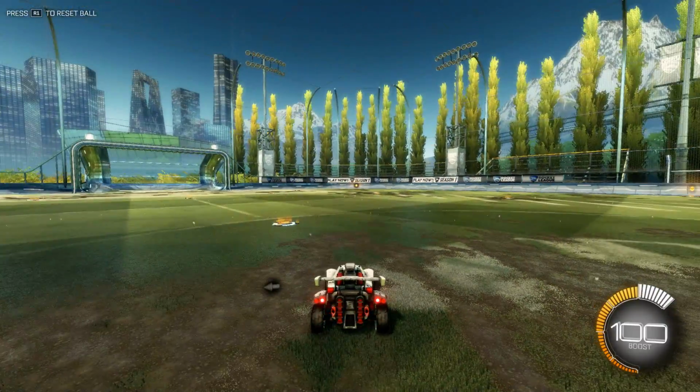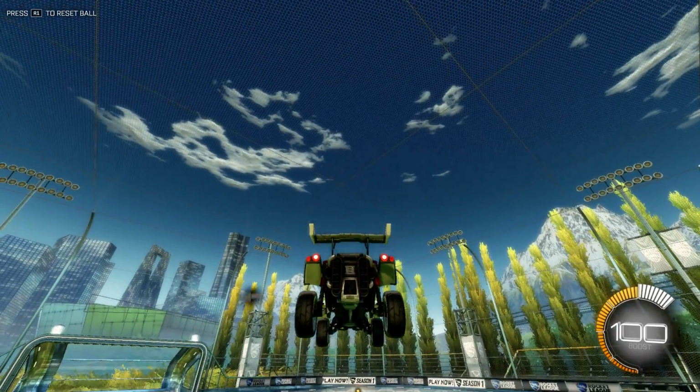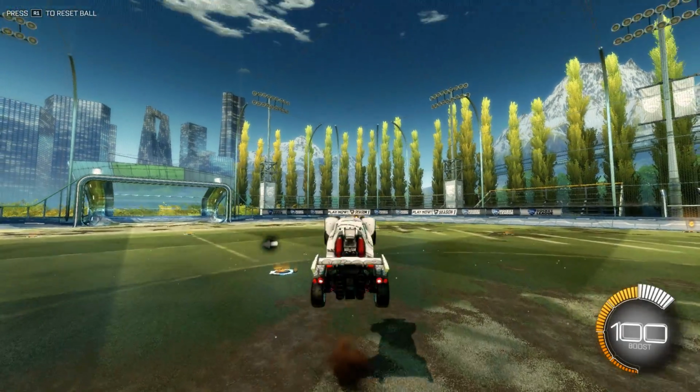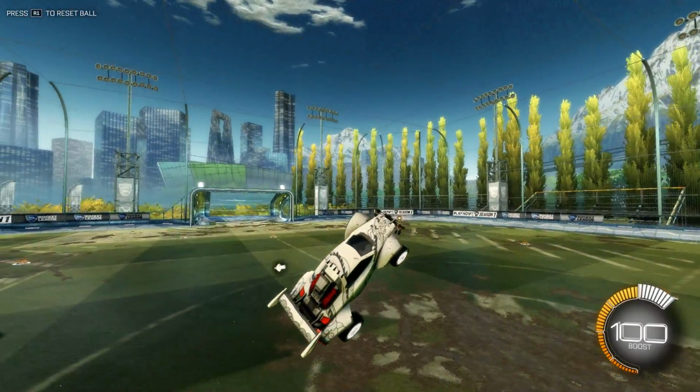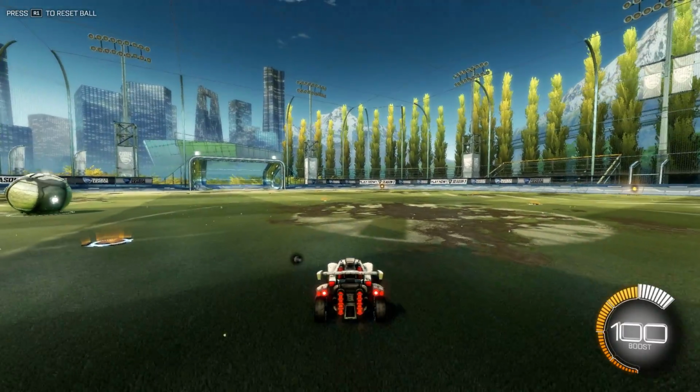Then X is going to be your jump button. You can jump once if you tap it once, and then twice if you tap it twice to go higher in the air. And then use your steer to change the angle of your car when you jump. So if you want to block the ball, turn it however you want to get the block, and like so.